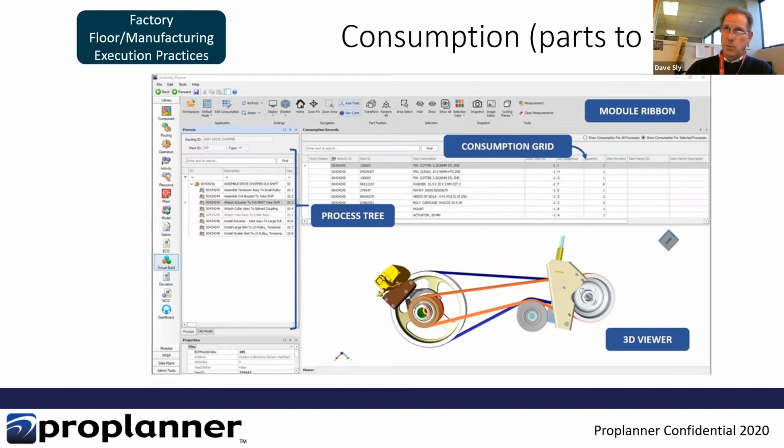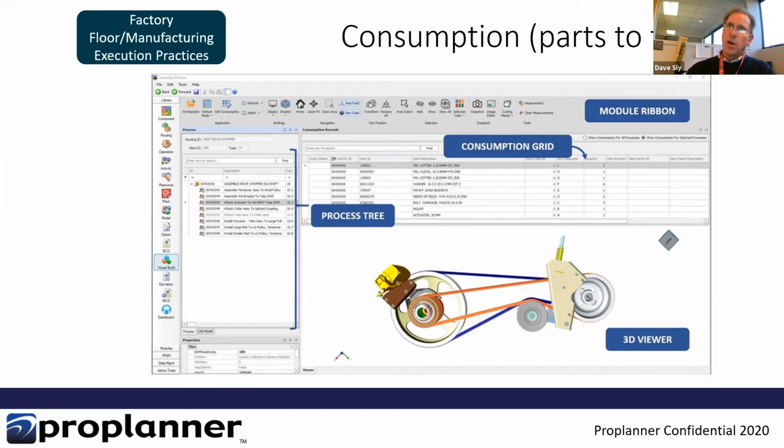So we're going to do some visual validation. We have the 3D CAD model that we bring in. We know what parts are consumed by the tasks in the station, and we're able to visually, virtually build this product at this stage. We can also visually, virtually map consumption. In other words, we can drag a part from the 3D model into the process tree task where it needs to be consumed. Or we can move tasks around in the tree if they're not done in the proper precedence order, if they're violating precedence.